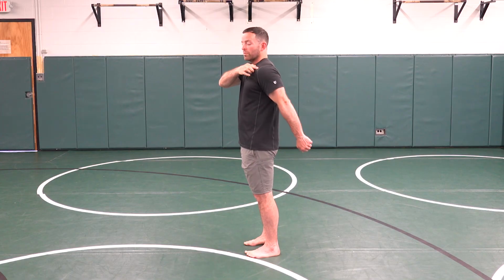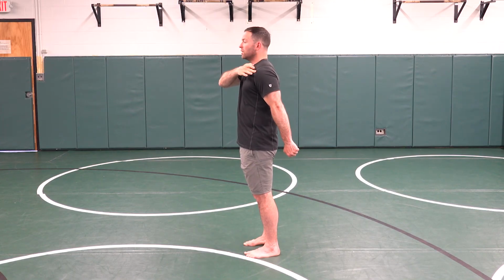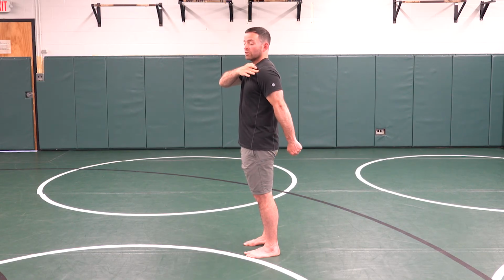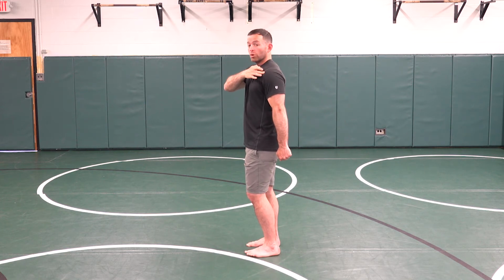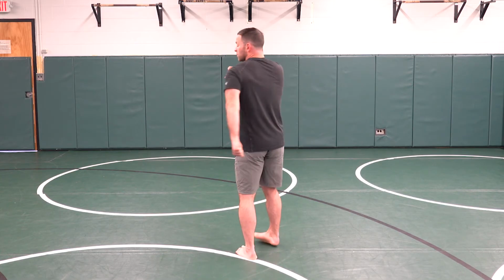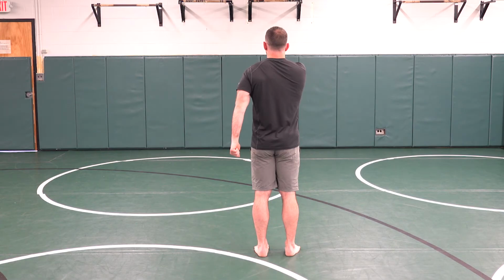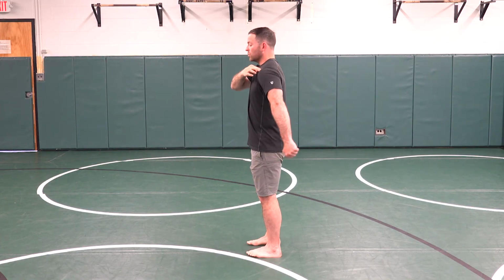So I want you to think about the top right there of that circle. I want you to think about that, and I want you to try to create the highest circle that you can, meaning that you're working really hard at end range of motion. And if you were to look at me from behind here, you can see that I'm creating this circular motion, really climbing for the top of that circle. And of course, I can go both directions.